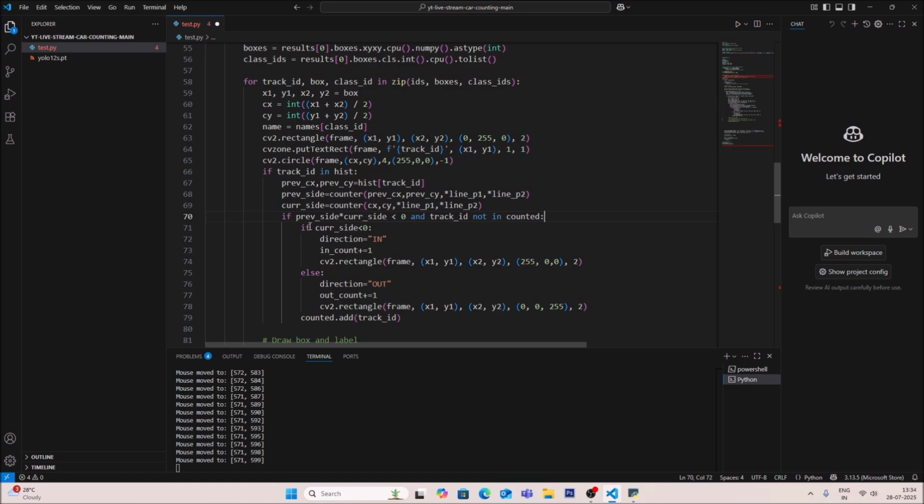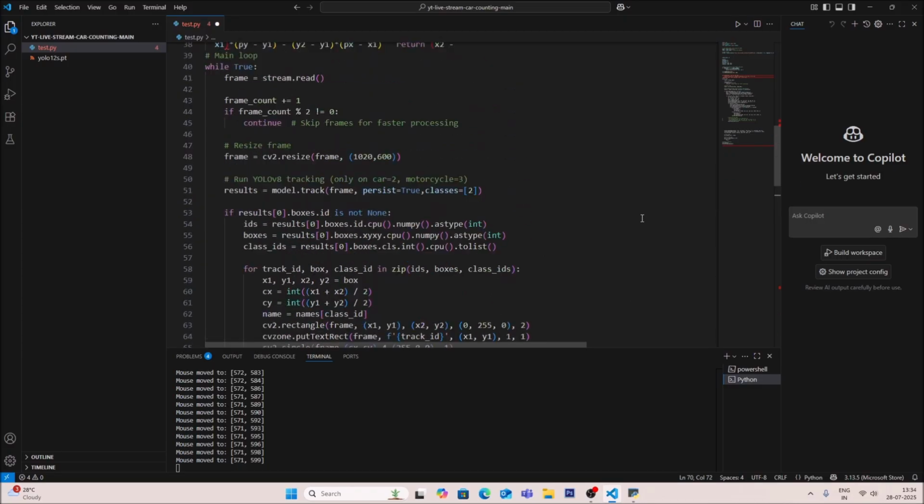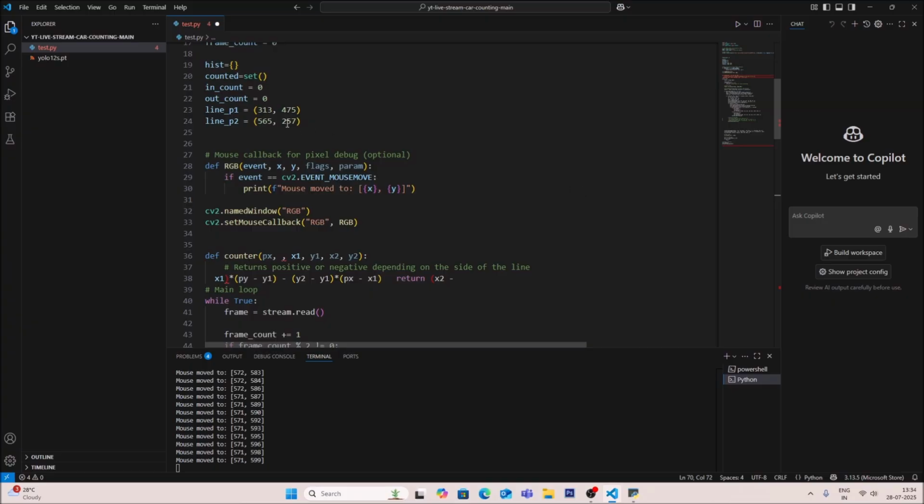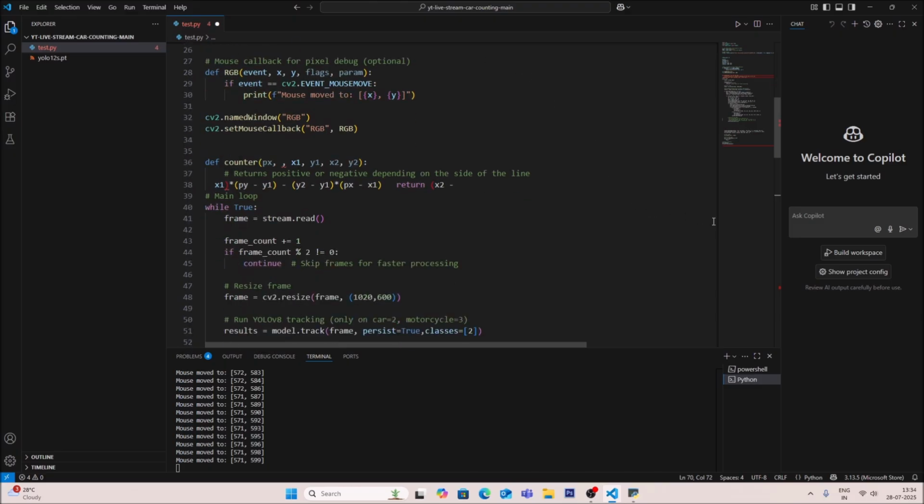So if the previous side multiplied by current side is less than 0 and the track ID is not in counted, where counted is basically a set, inside that counted we are saving those IDs which are already counted. So counted is equal to set.